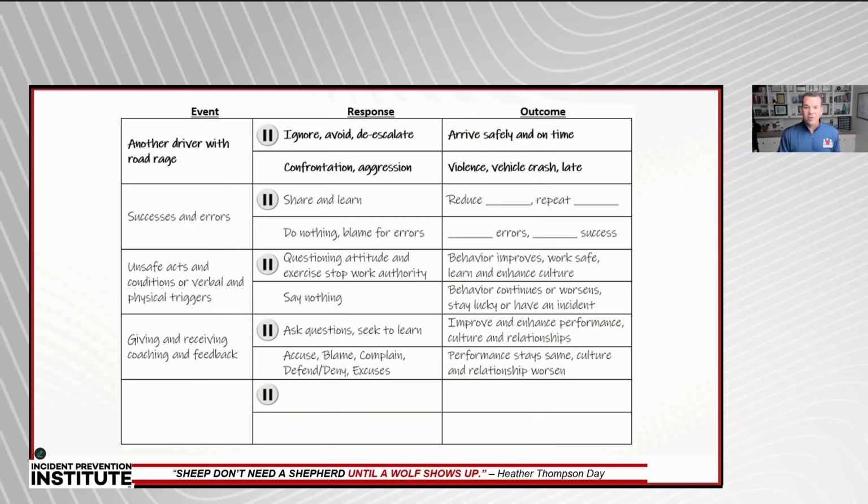Everybody can use the chat window right now. What happens if you ignore and do nothing about success? Especially with safety, there's this attitude of, hey, safety's people's job, it's what we pay them to do, I'm never going to compliment anybody, that's what's expected. It's a pretty common attitude I hear from people. I'm interested in your thoughts right now. Either raise your hand, I'll unmute your mic, or type in your chat window. What happens to success if you ignore it?